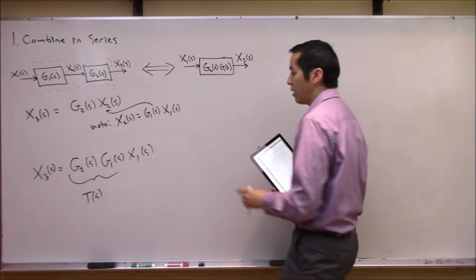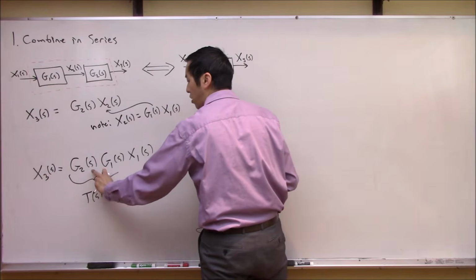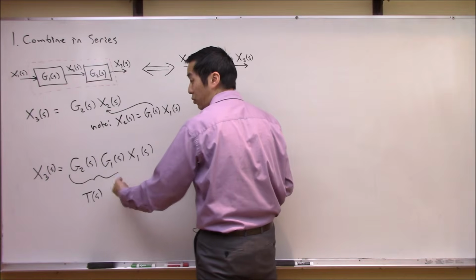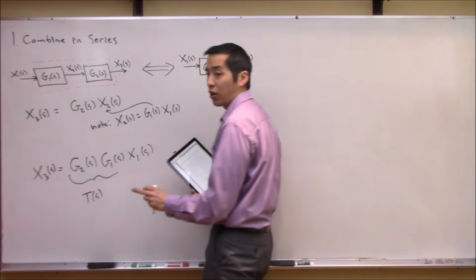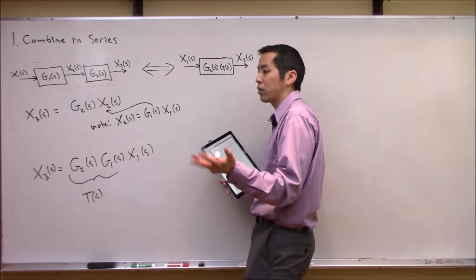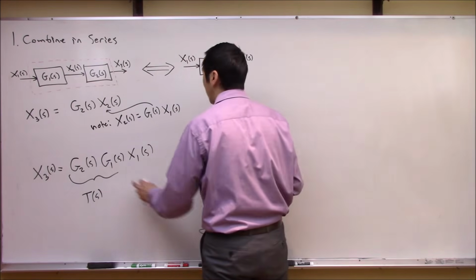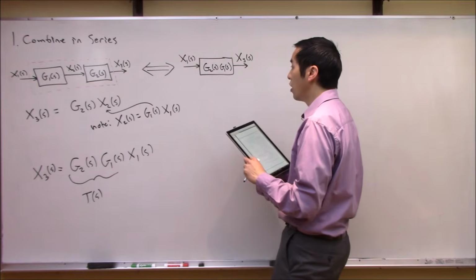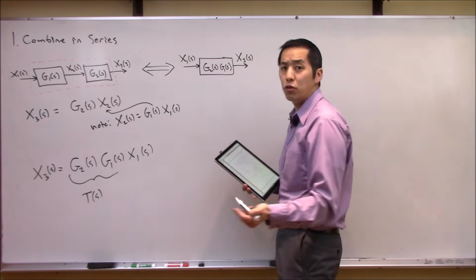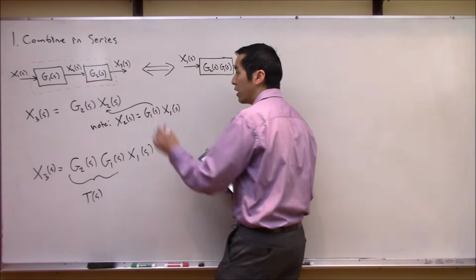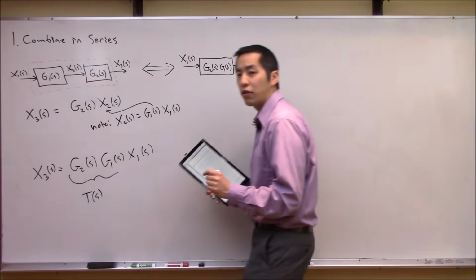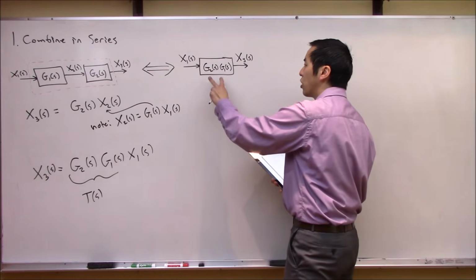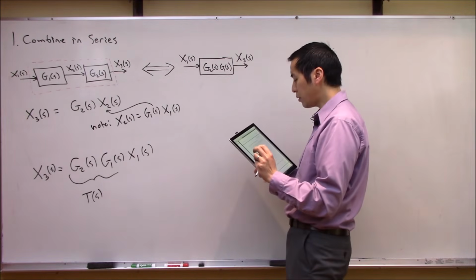right? And again, be a little cautious here on the order. You might be very tempted to just say, okay, it could be G1 times G2, or it could be G2 times G1. Who cares? It does matter later on down the road when we start thinking about multi-input, multi-output systems. So let's be consistent and write it G2 times G1, which is the proper order, right? So great. That's how you would combine two blocks in series. Anytime you see two blocks one after the other in a block diagram, and you want to smash them down into a single block, just multiply the two blocks together, right?